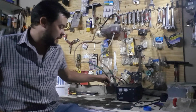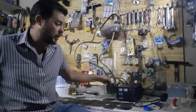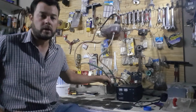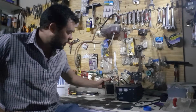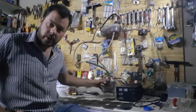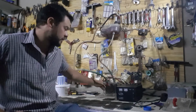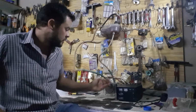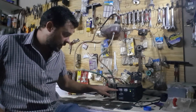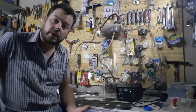So basically here, this is the latest cell I'm going to be putting in my vehicle. I have built a couple of extras, so I'm going to give them to a few friends to try out as well. But it's a 30 odd plate. It is clear, so you can actually see the cell when it's running. You can see the bubbles and everything, which is also pretty cool. And you can also check the flow rate. It does pull very, very heavy amps, and obviously it will take as much power as you can give it.